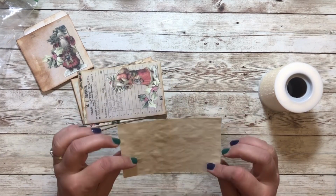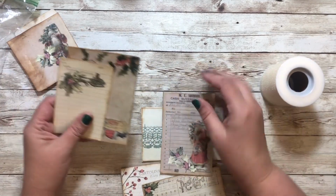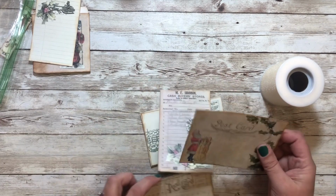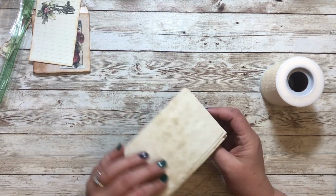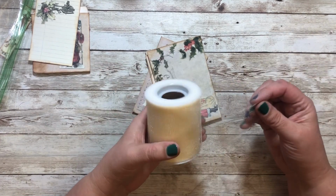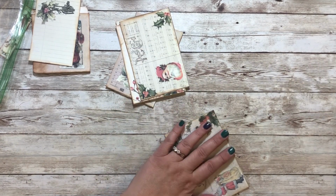So I've inked, I've cut, and I added copy dyed paper on the postcards and then this receipt card. The things right now that I don't have ready to go are these 2 guys. So all of these postcards and receipt are backed with copy dyed paper. And then I have, I got it from Joann's. It was on clearance. It's tulle. You can also get tulle at Dollar Tree. And what I want to do is make shaker pockets.